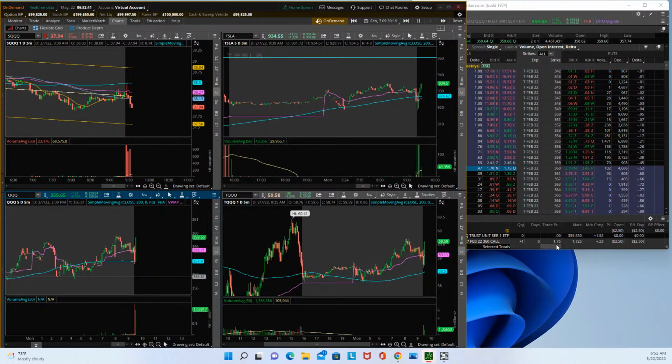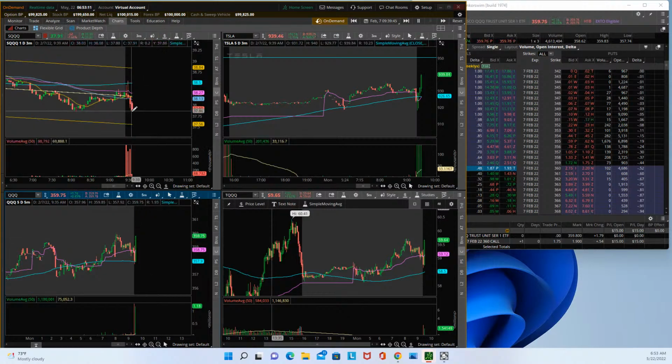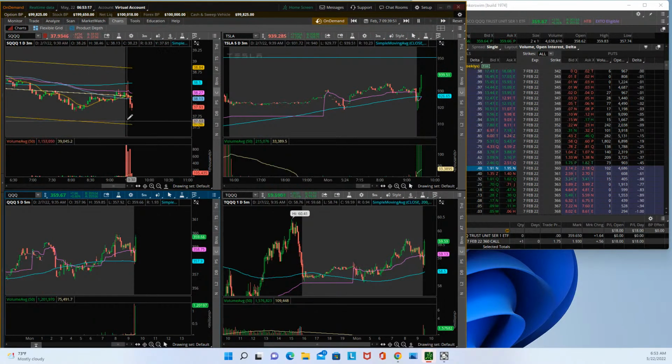Once I do get into profit, and you'll see that we may get into profit either way if we have both calls and puts. So sometimes the market, especially now, the way the market is currently acting, you get these massive reversals, and then those calls will become back into profit. So yeah, the market keeps on going up. SQQQ in that case will start going down, and if we do start seeing profit, like right now we're seeing $18 profit, one thing that we can do also is lock in that gain.